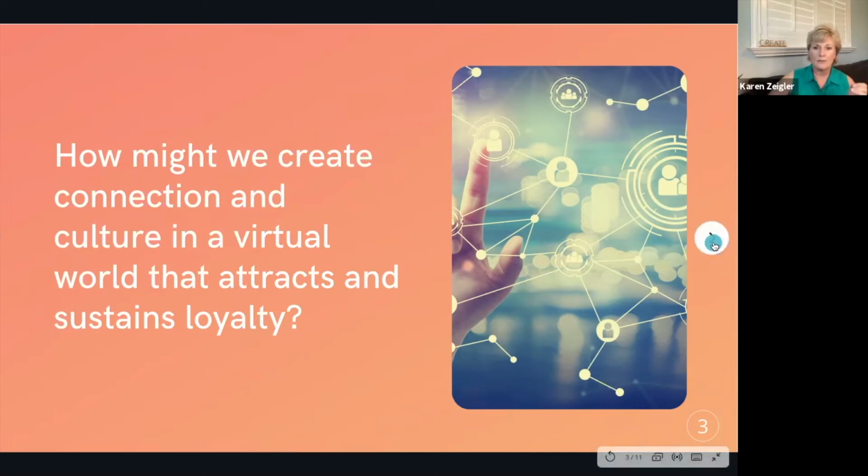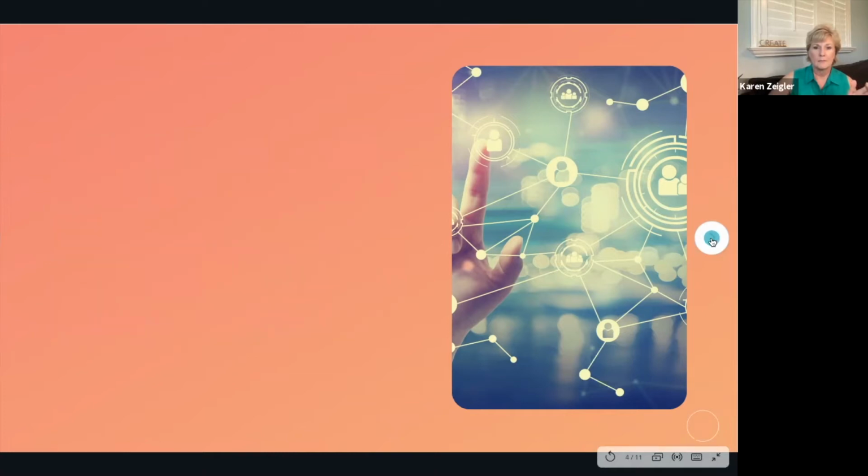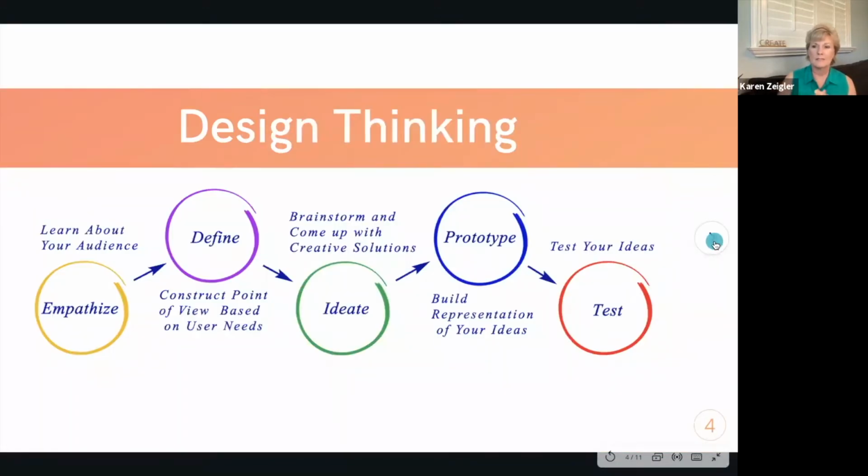And by a show of hands, who has heard of design thinking or is familiar with the 5 steps of the process? Because I don't want to waste a lot of time going through this if you're not familiar with it. But if you are, then I'll just breeze through it. So we got 1 thumbs up that knows it. Another one. Okay, I see 3 or 4. So basically, I'll just breeze through it. So don't tune out if you've already heard it too much.